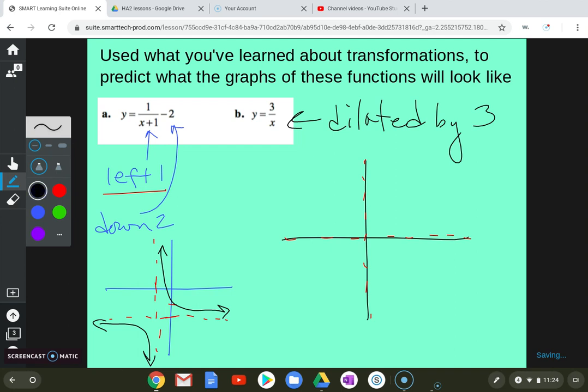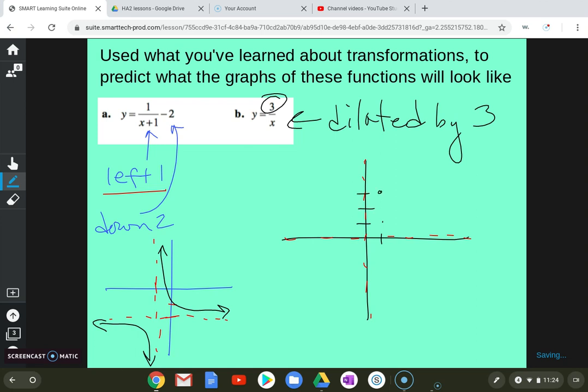However, instead of starting at the point 1, 1, which is where we kept starting for all of our graphs, we multiply our y values, everything, by 3. So now it's going to stretch up here at 3. And then at 2, just plug in a 2, you get 1.5, and so forth. So it's still going to look pretty much the same, just a little bit stretched out. And then same thing down here. Pretty much the same as the original parent function, just a little bit stretched out.